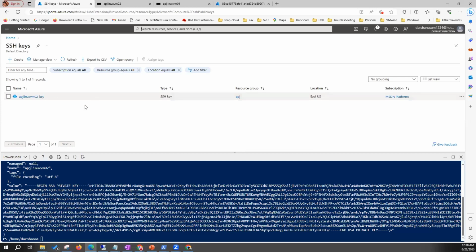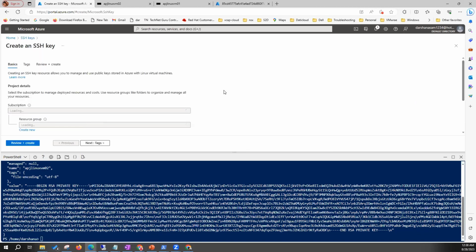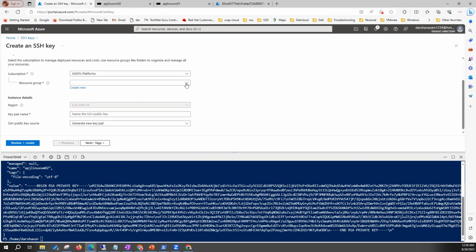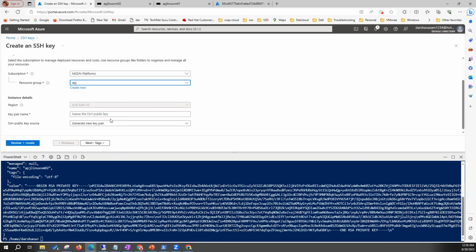So I'm going to create one more key. This is for APJ production Linux.